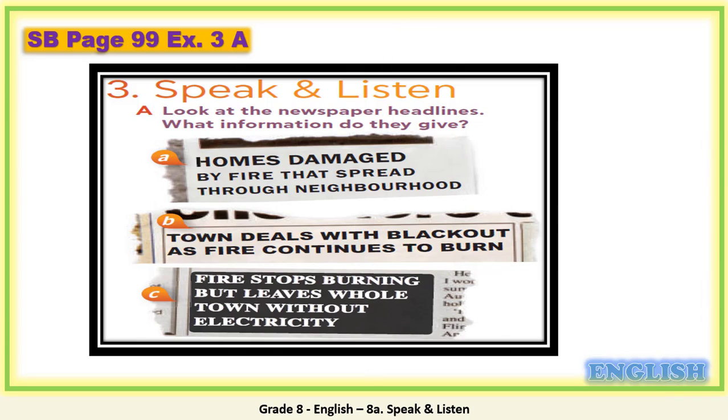Now please open your student book, page 99, exercise 3, A. And let's read the instructions together. Look at the newspaper headlines. What information do they give? So you have 3 minutes to think of the answer, and when you finish, play the video again to check your answer. You can start now.